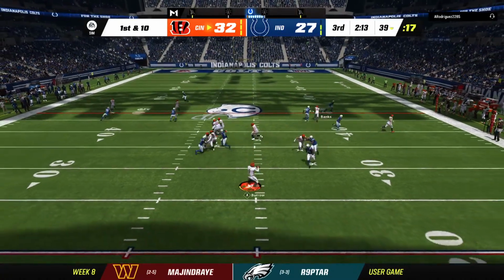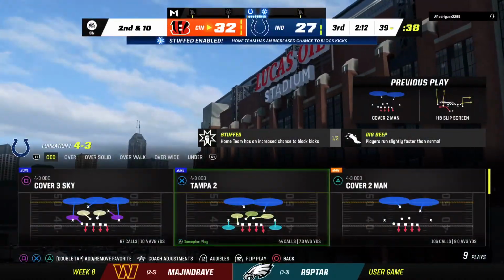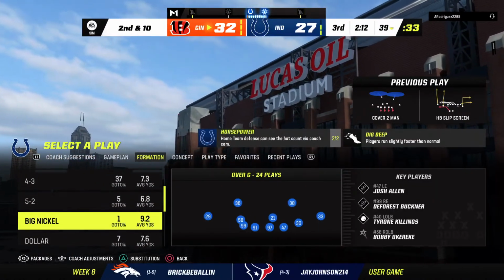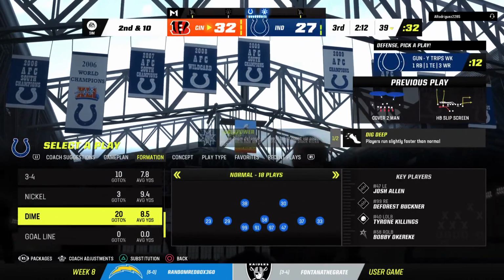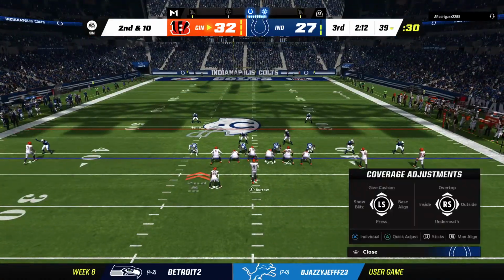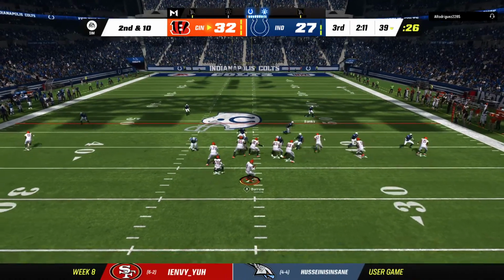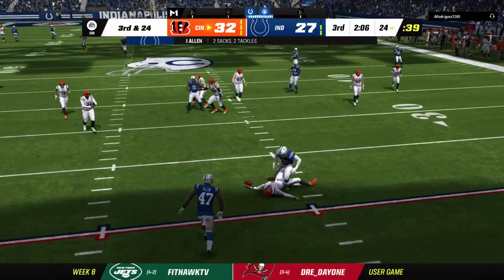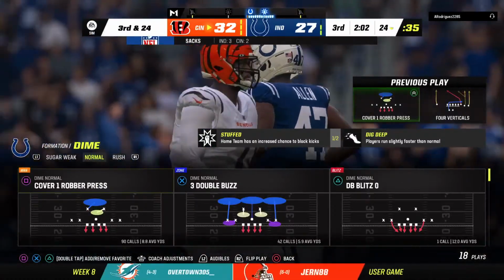They will throw on 1st down with Burrow. A quick throw knocked away and incomplete. Quarterbacks work all the time on manipulating a defense with their eyes and their head movement. In this case, he just stared the receiver down. That allowed for excellent coverage, able to knock that one away. Third quarter of a tight football game as we come up on a 2nd and 10. Now Burrow. The Colts are going to get him. Down he goes. Multiple defenders getting to him there for a huge loss.